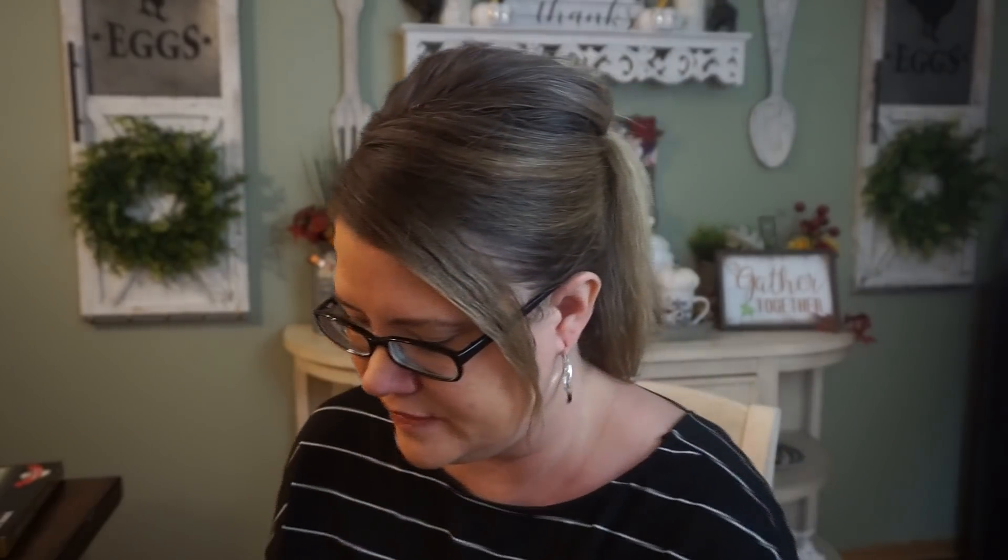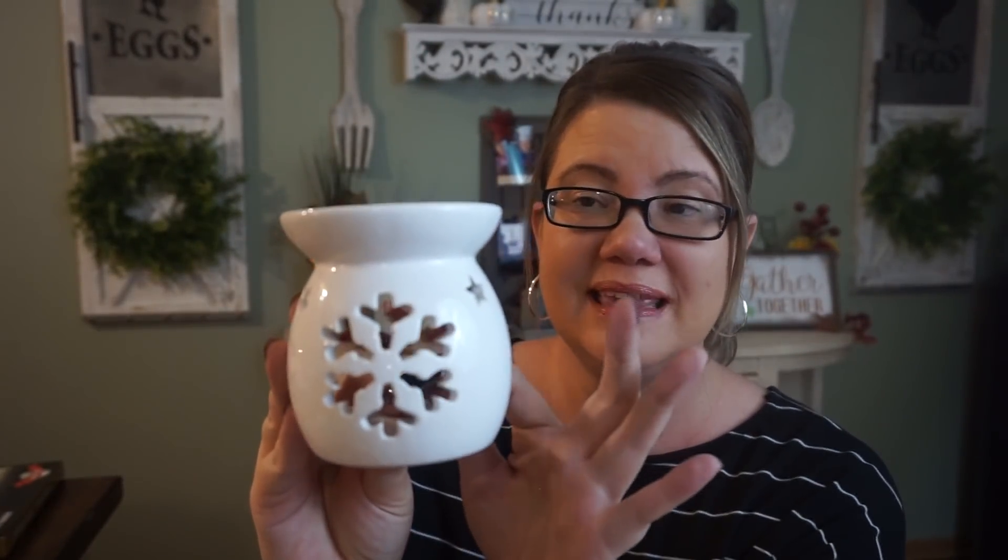Another awesome returning item for holiday gifting are the coffee mugs. They have so many cute designs. This one has Santa skiing and the snowman skiing — the lids just twist on and they're good quality. And I picked up this one with the green top that says 'Christmas holiday wishes' — a nice gift for teachers. They also had back these red and white cups — one says 'tis the season to be jolly' and another says 'I love Santa.' And they have cute little tea candle holders where you can melt wax melts on top. I love the snowflake one. They have apple cinnamon tea light candles, eight in a pack, and apple cinnamon wax melts as well for a dollar. Apple cinnamon is kind of my go-to holiday scent.